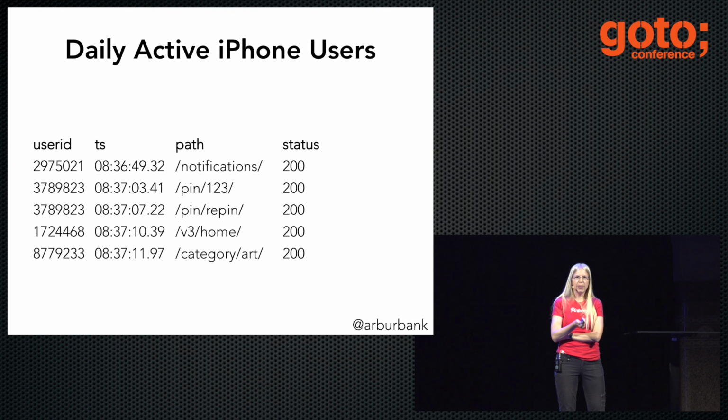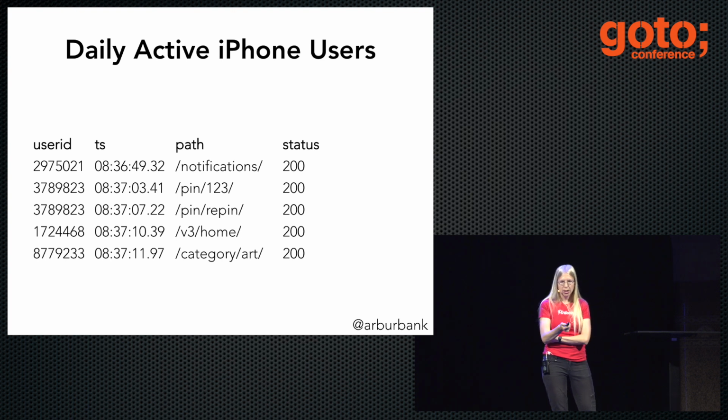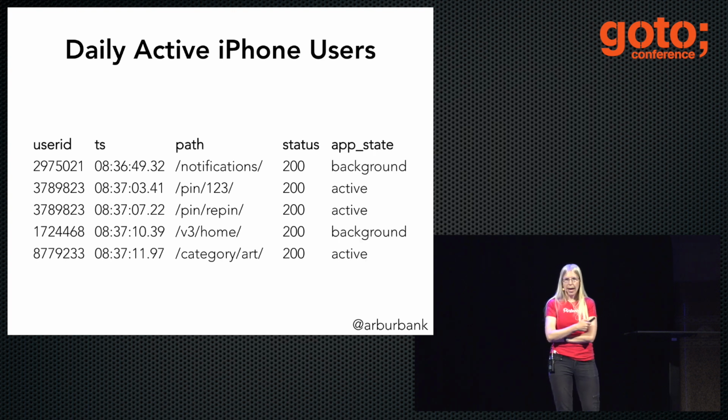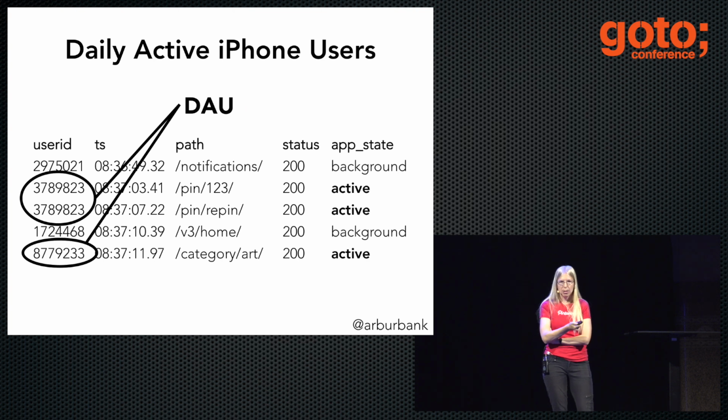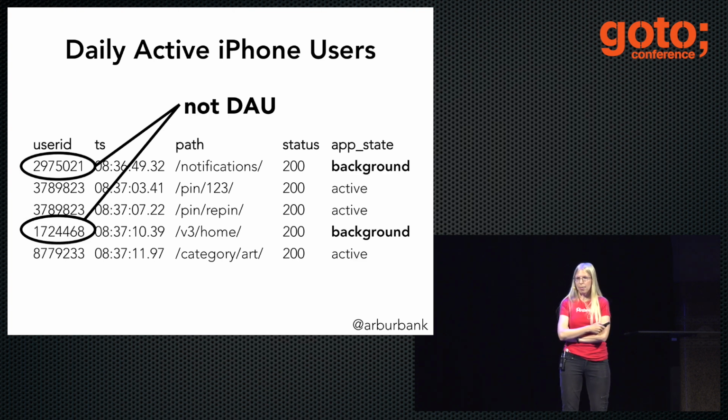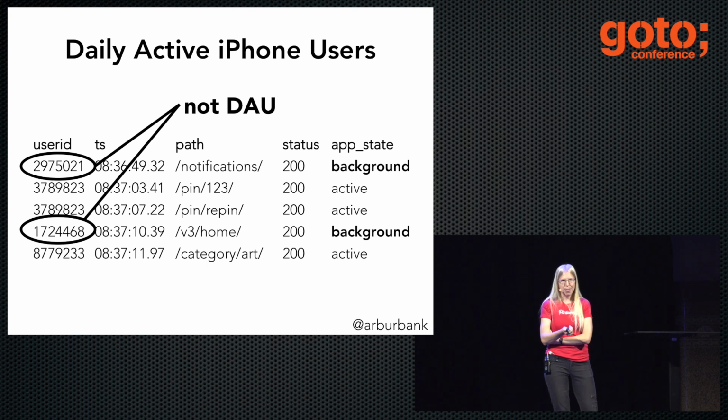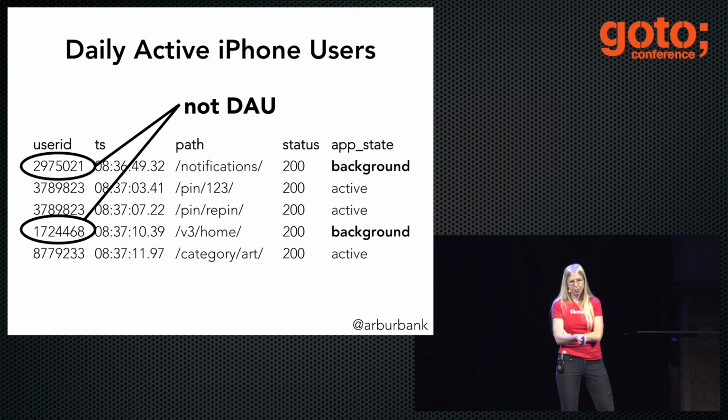And so instead of having a request log that looks like this, we add another column. If the request is being called in the background, it says so. If the request is being called in the foreground, it says so. And now we can count these people as DAU because they had an active request, and exclude these people from DAU because they had a background request. Again, it all sounds simple. Everything I'm talking about, you're like, well, of course you should do that. And yet actually doing it is difficult. And actually knowing you should do it is not always obvious either.